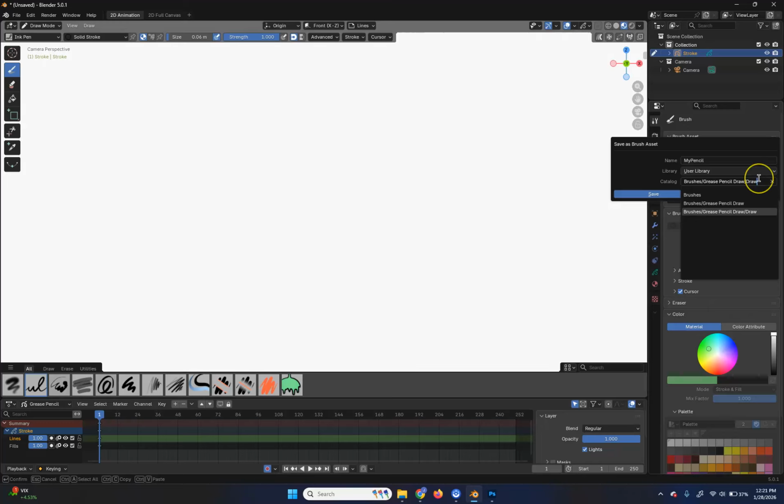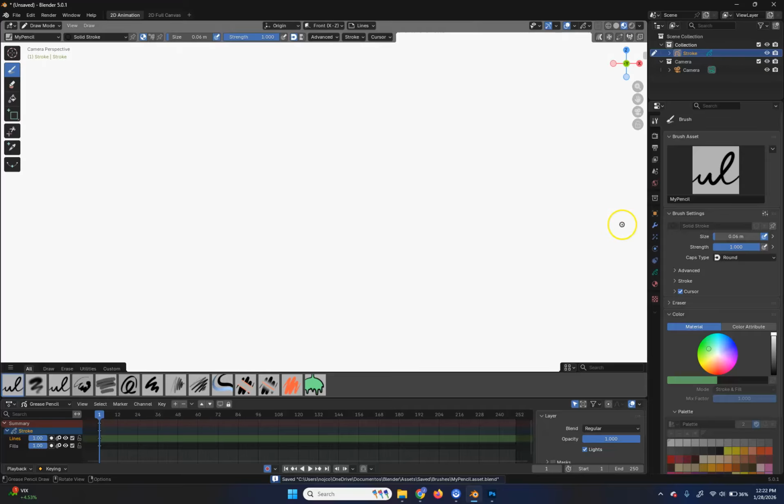So I want to go to the end here. We're going to go over here, pencil draw, and we are going to make a new folder inside of here called custom. And let's do a capital because that's what they're used to. Custom. Okay. And then we'll hit save. And that will make a new brush. You can see it over here. It's called my pencil, and that all looks pretty great. Okay. All right. So now I have a duplicate of it, more or less.